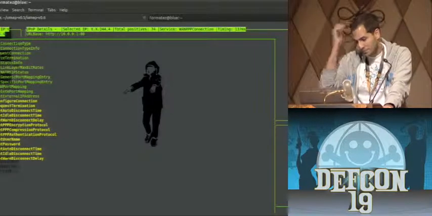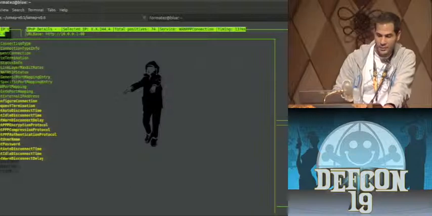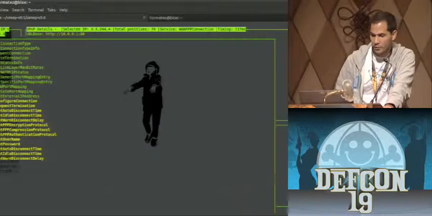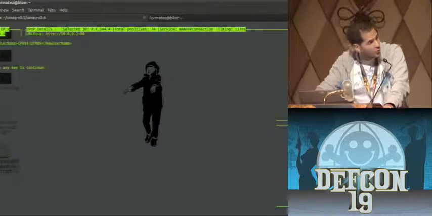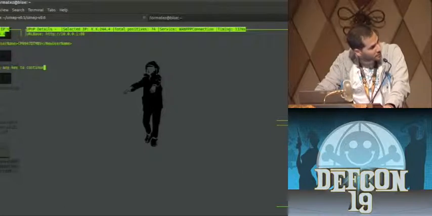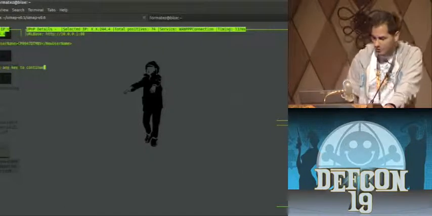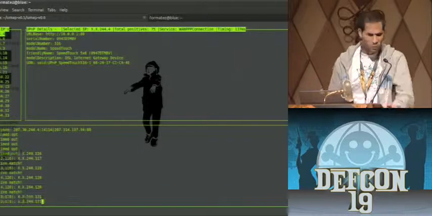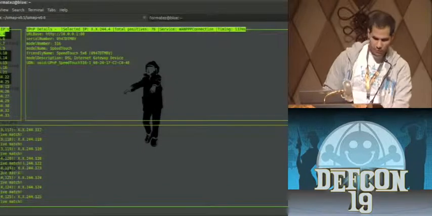Let me hit another command. Let's see if the username works. There you go. That's a username for the PPP of that device, which is also very weird. So onto the more important stuff.